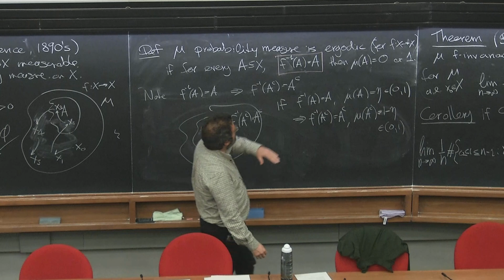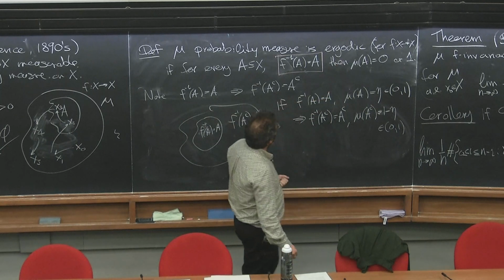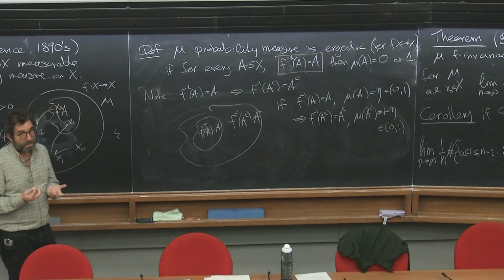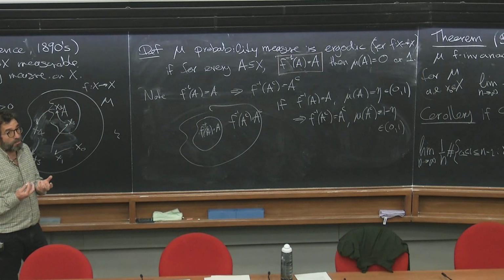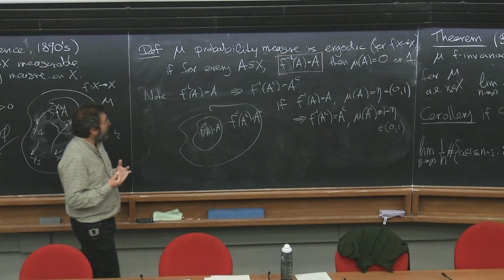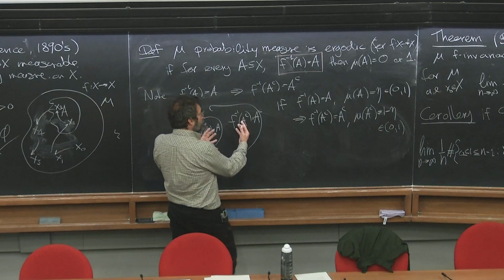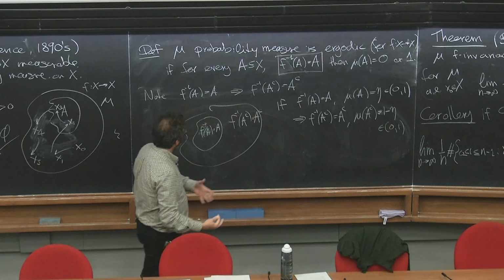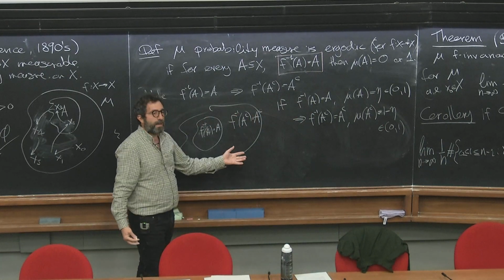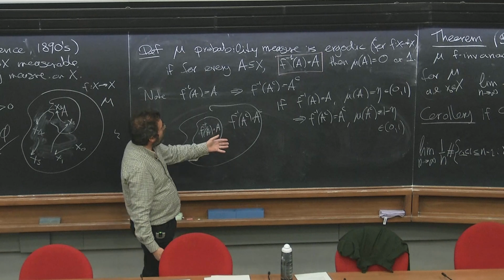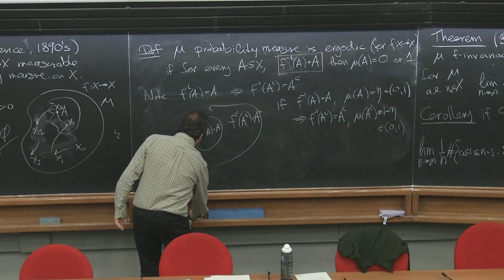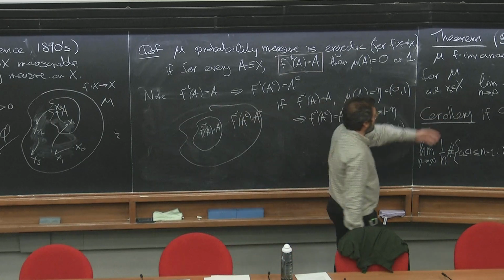So ergodicity, you could think of it as indecomposability. So there is only really one dynamical system, right? Because if you have these two sets of positive measure that are disjoint, and the dynamics in one has nothing to do with the dynamics in the other, then there's no way that you can get this theorem, Birkhoff's ergodic theorem, right?